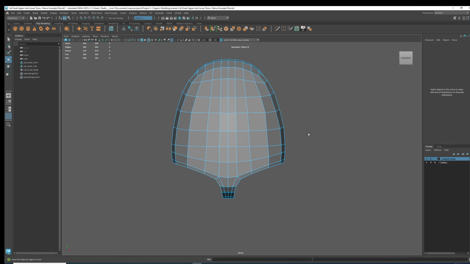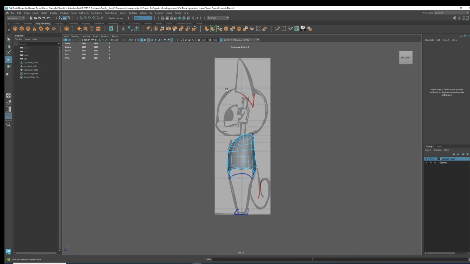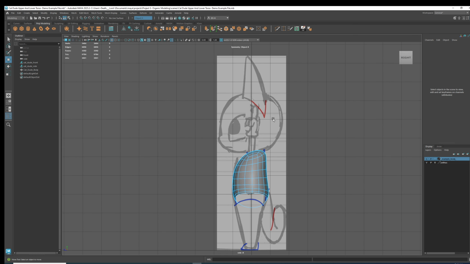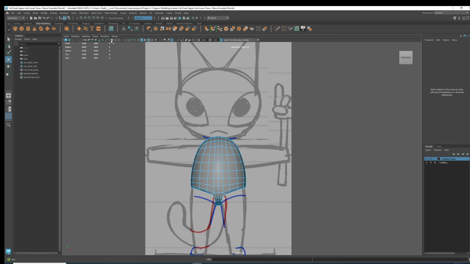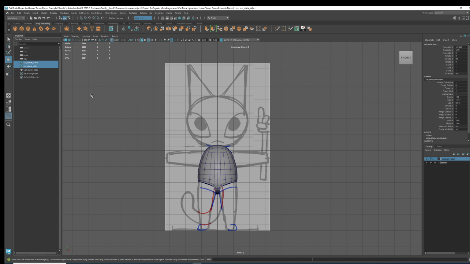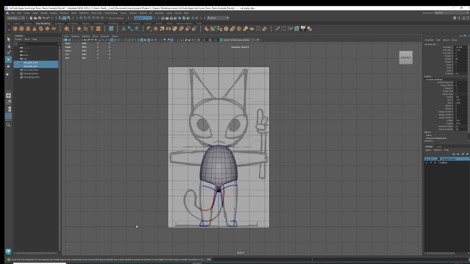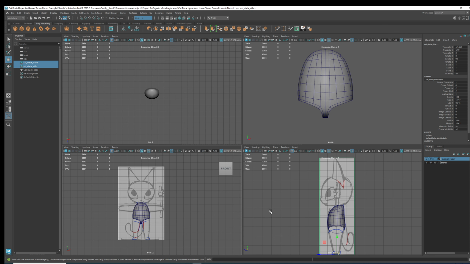Alright, so I have here the orthographic sketches, and this was designed by a student. Yeah, and I put the orthographic sketches above the floor, the grid, and you can see it's right down the middle.